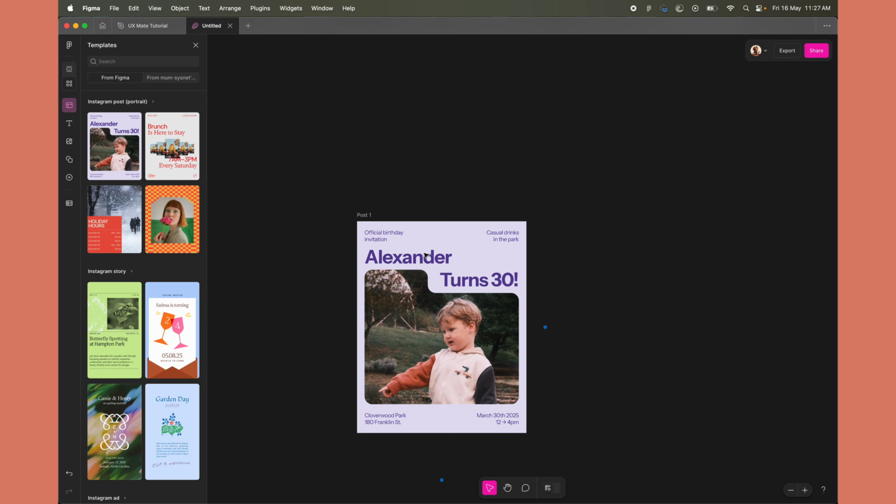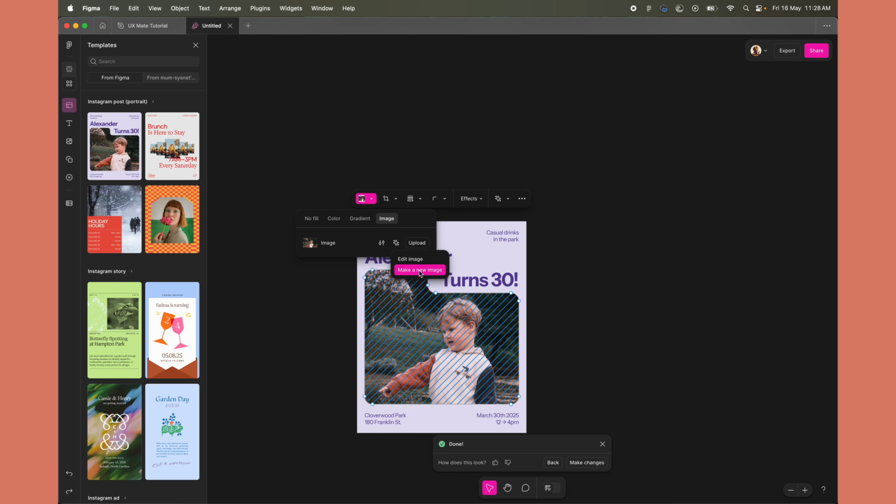Now let's learn how to change the things here. You can simply double click to change the text. You can select the image. If you want to change the images, you can simply select the shape where the image is placed. You can change it by uploading here, or you can make one using the AI tool. You can make a new image using the AI right here itself as per your use case. Okay, I'll just keep that as it is.